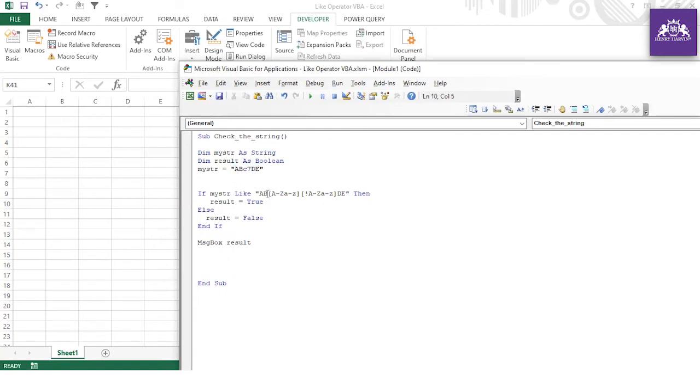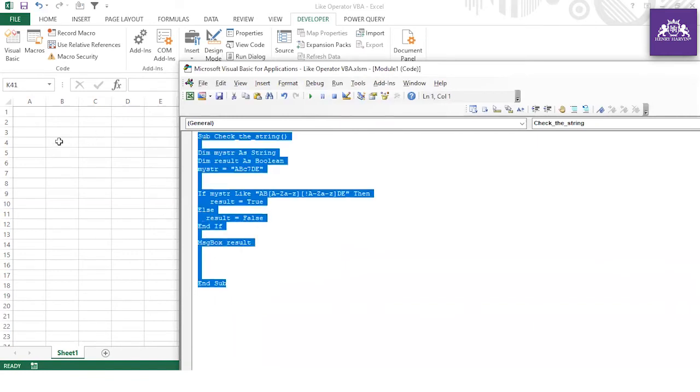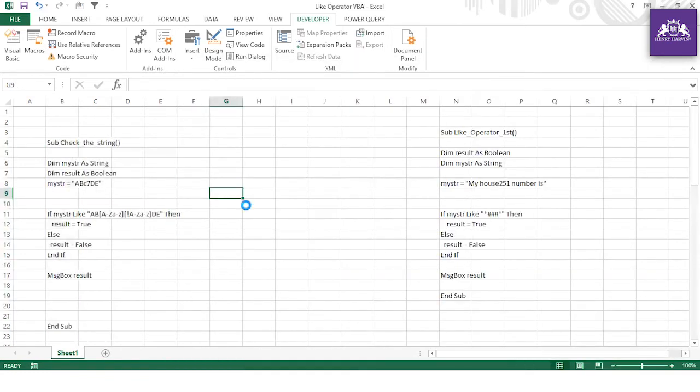This part gets you AB and C, and what does this mean, guys? It means it should not be equivalent to any alphabet. Of course it is 7, and DE is the character. So this is how you can make your own pattern. I hope this is also clear. Let me park this code here, and now let me show you some more examples.